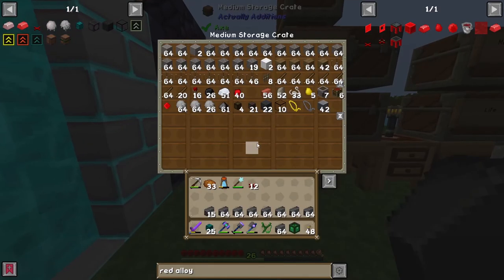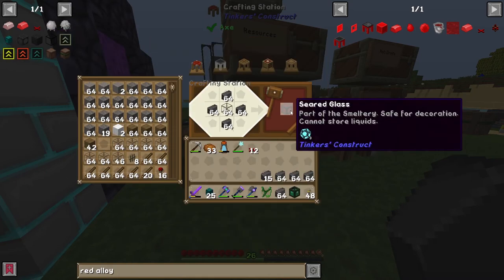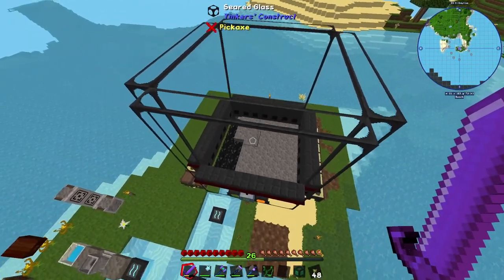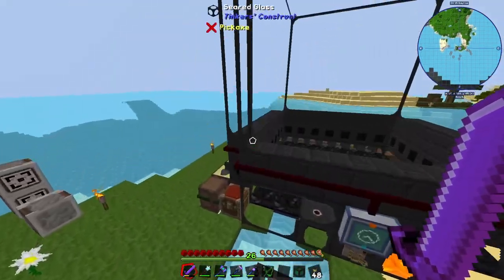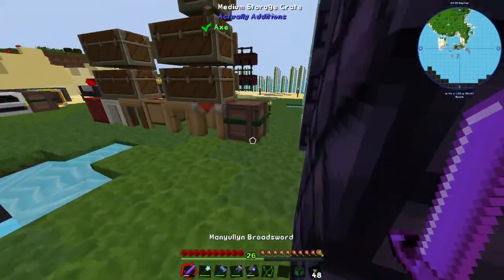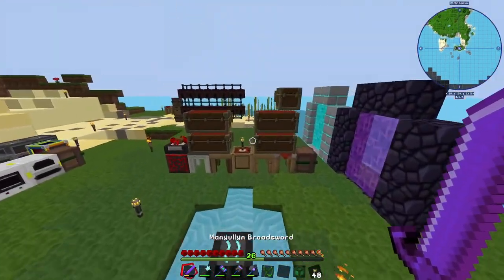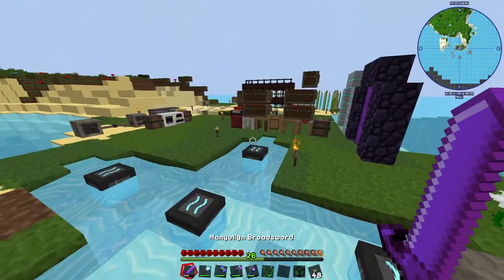Let's go ahead and make more glass. Seared glass. Let's just fill it up, or at least use up what I got left. There we go. Honestly, that should be tall enough to do whatever I need to do. That is to mass produce obsidian. That is my plans right now, gamers. Alright. To mass produce obsidian. Honestly, yeah, we're gonna need more stone.